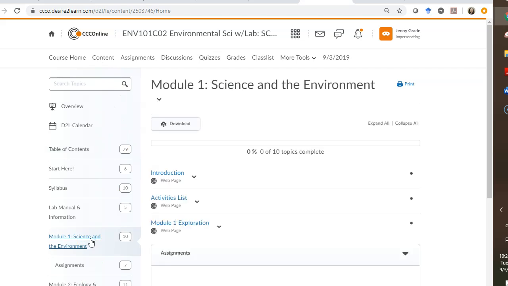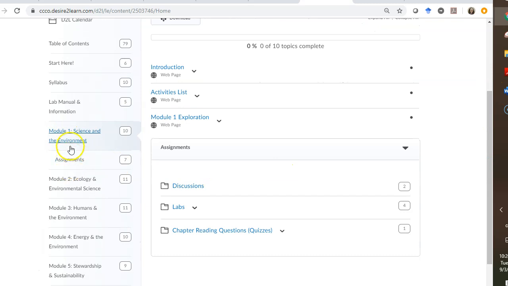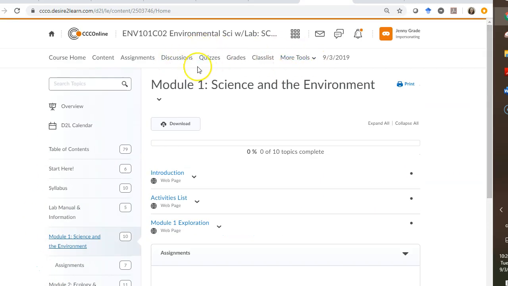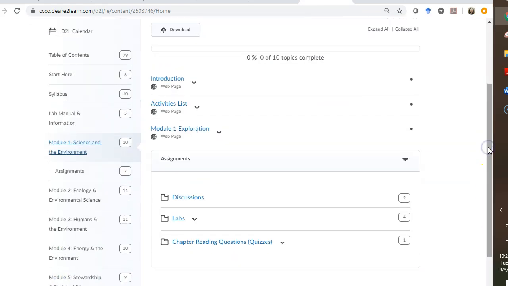And then you're going to go to the modules. So the chronological sequence of the course is displayed this way. So it's important that you interact with the course using these links. We will talk about these links in a minute, but they don't contain all the information. They just contain the assignment stuff.